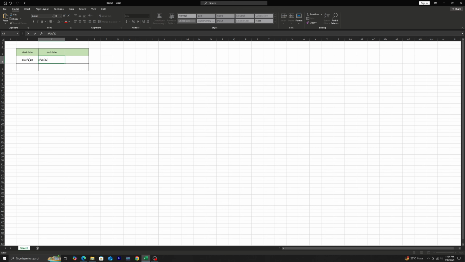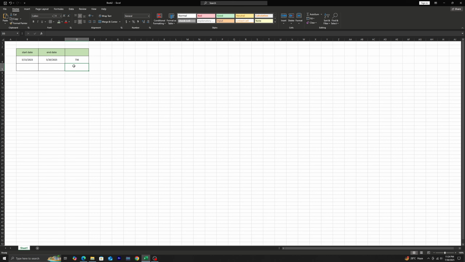date, May 20, 2025. One way you can do this is by typing an equal sign and then selecting the cell that contains the end date. In this case, cell C4, you can see it's highlighted, and subtracting the beginning date, which is in cell B4. This will give you 736 days between those two dates.